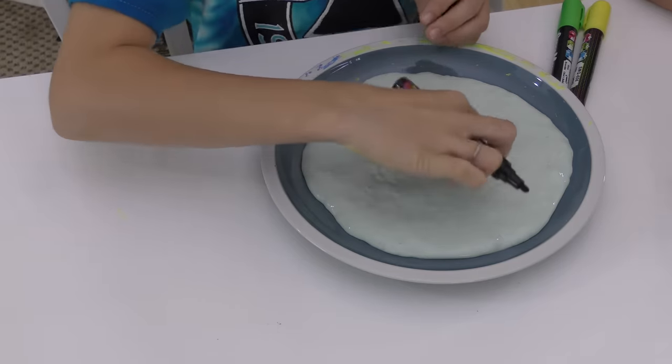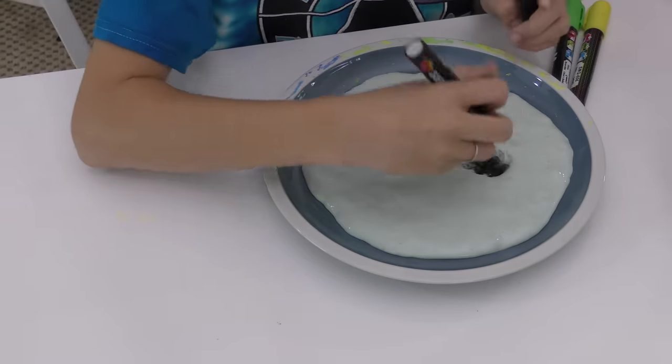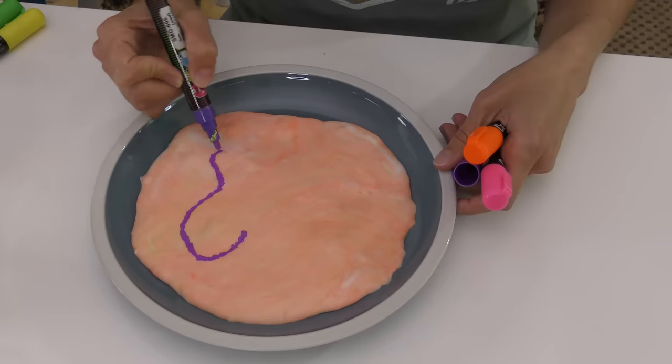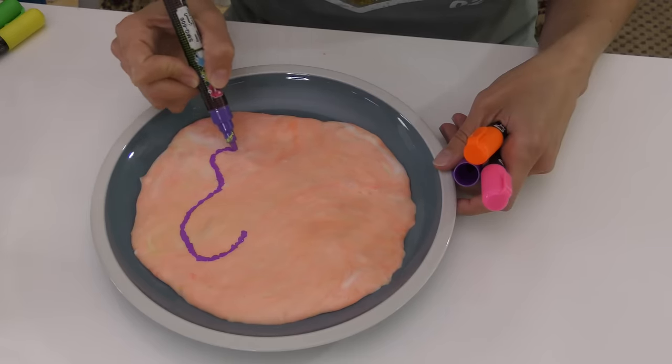Or maybe, no, I'm just drawing. No. Okay, you know what I said about that? Using your imagination, every time you think you make a mistake, it turns into something even better than you originally planned.